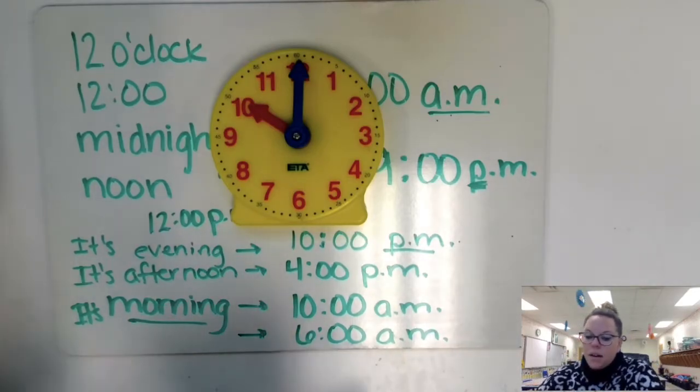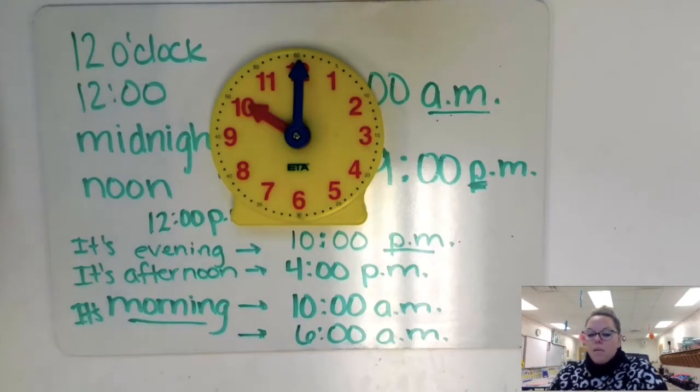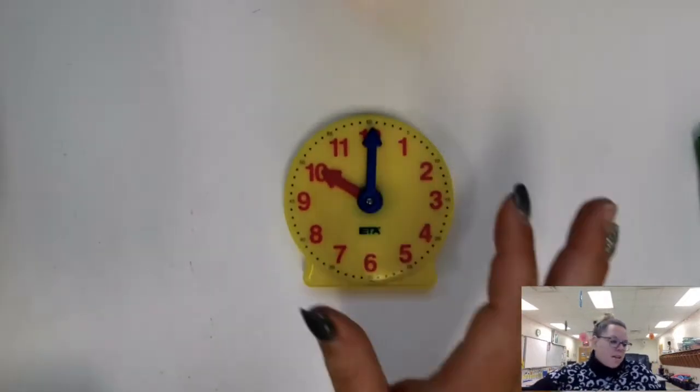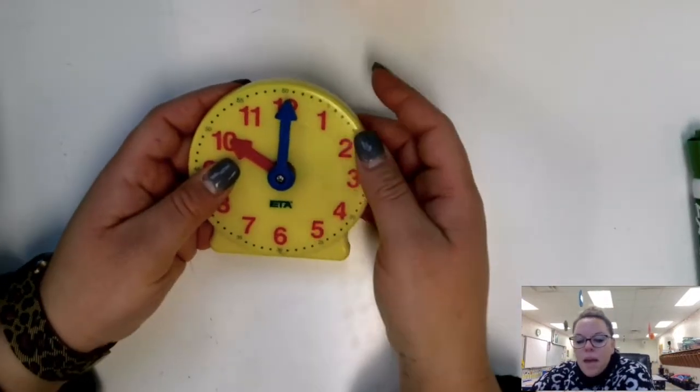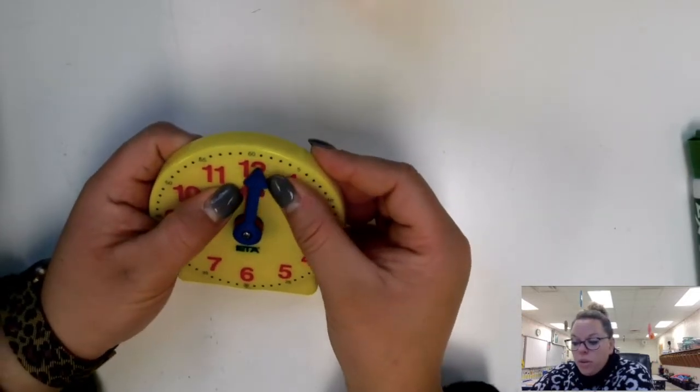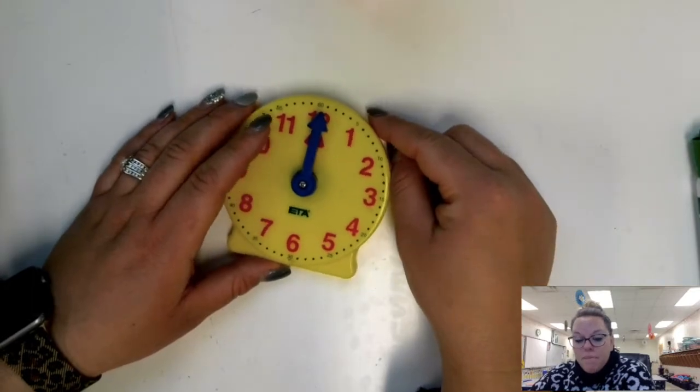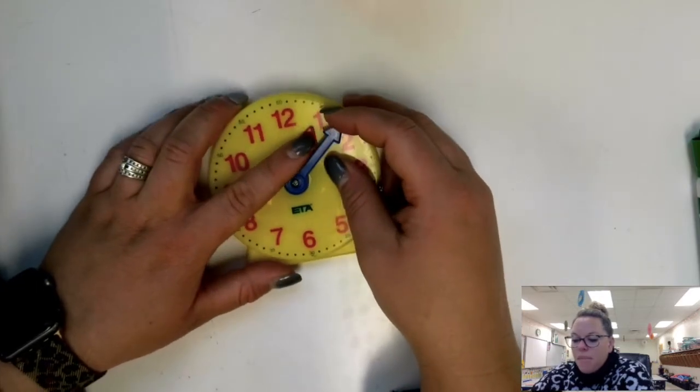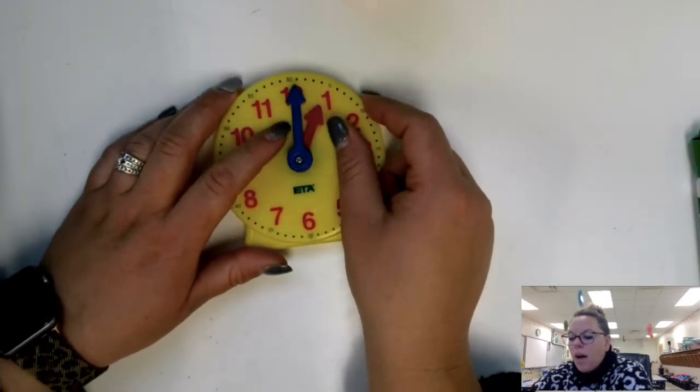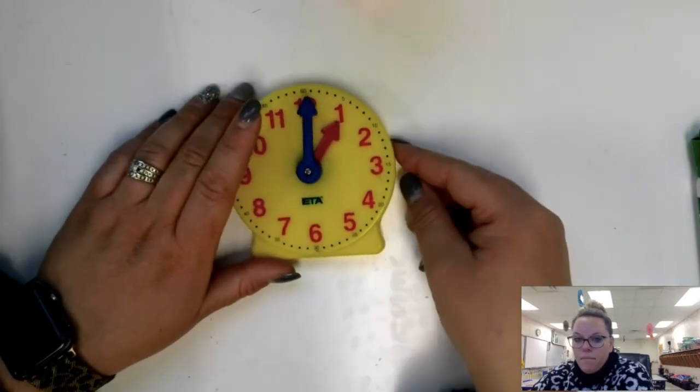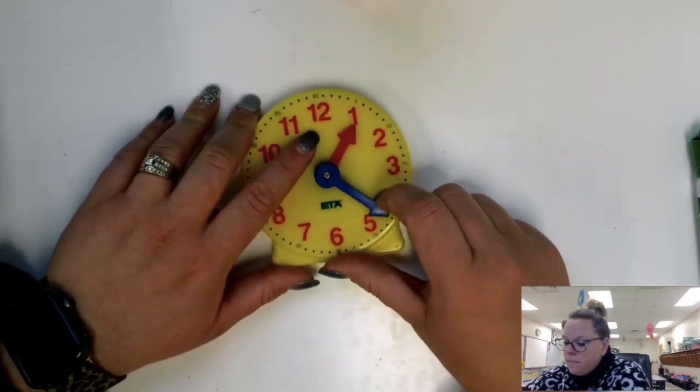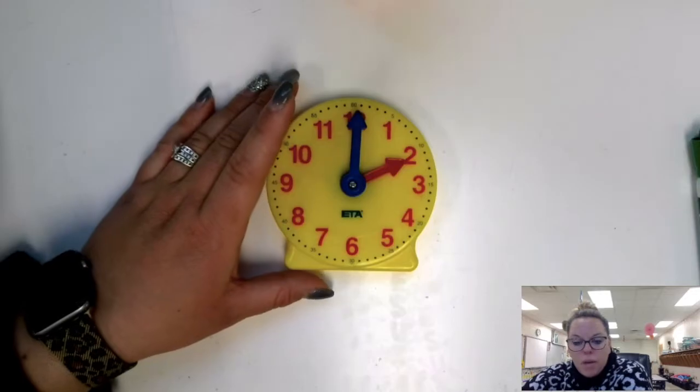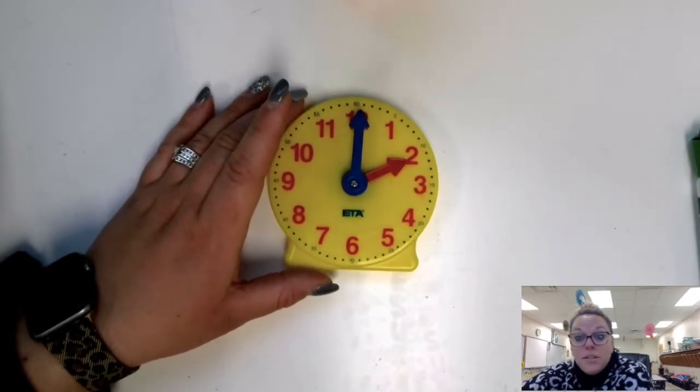Now let's go ahead and take a look at our clock. We want to find out how many hours are between certain times of the day. How many hours are between noon and 2 p.m.? Well, every time that my minute hand gets around the clock one time, that's a whole hour. So one, two. So how many hours were between noon and 2 p.m.? There were two hours.